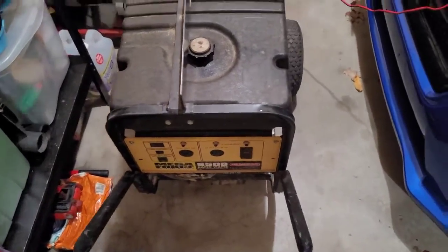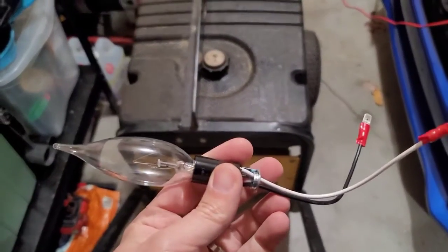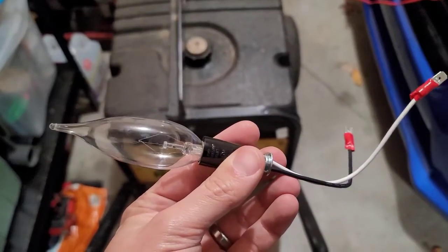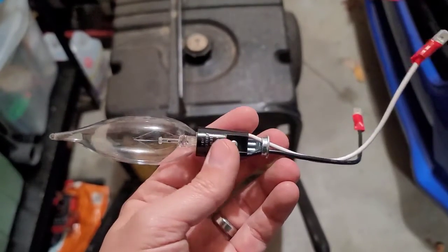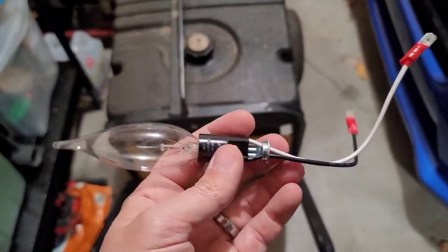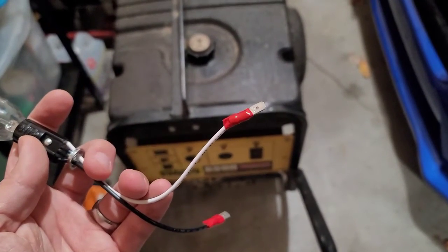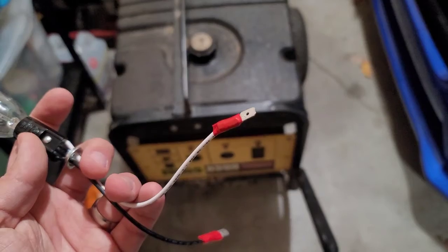Just a quick recap. Here is the light bulb setup that I have for testing the exciter windings, and it is a 40 watt bulb. I wound up having a smaller base here, so that's what I had available, but you can use a regular light socket. And all I did was put some male spade connectors on the ends here.